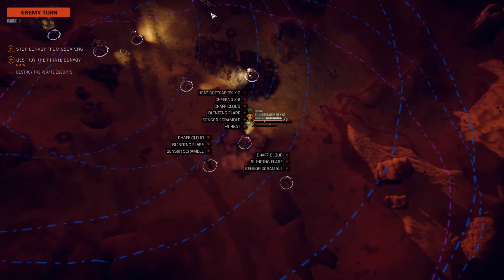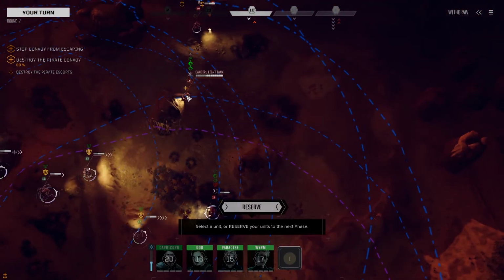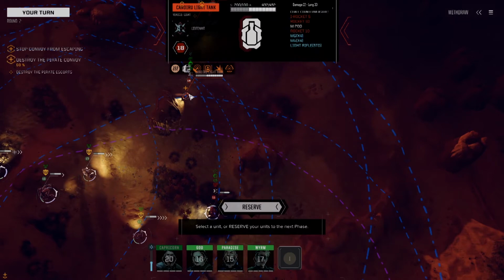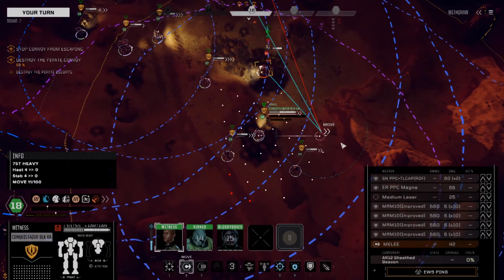Do you really want to play heat, buddy? Minimal damage on that hit. That was a light rifle. Well, that's all of his rockets, so. What can I do for you?